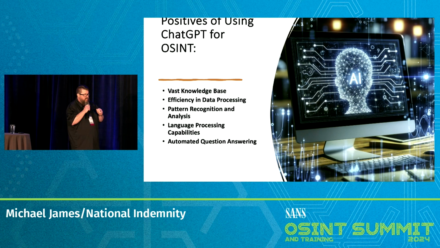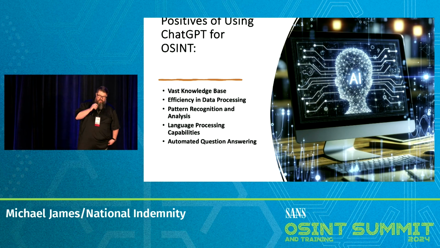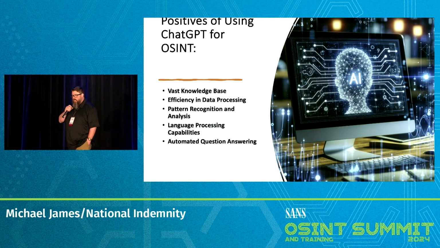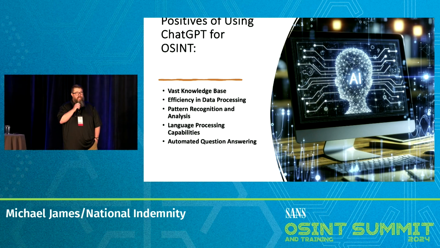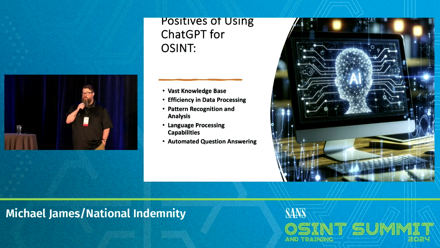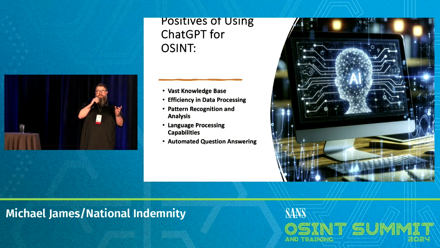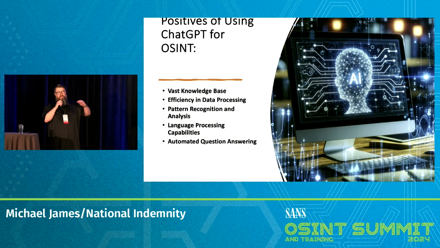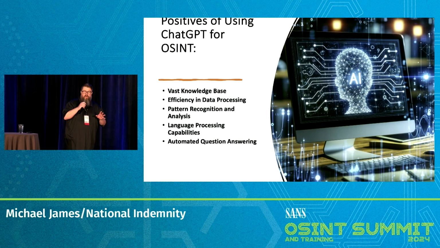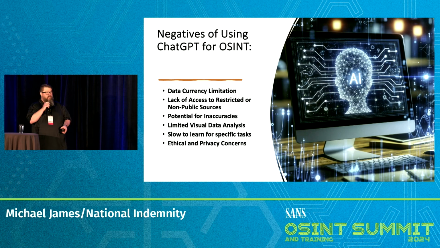And one of the things with ChatGPT and some of the other large language models is that there is some information bias. There's a lot of bias around the English language and other Romance languages as opposed to Cyrillic or symbol-based languages. In fact, if you want to do that in ChatGPT, you can, but it's more expensive because it has to decode a lot of that. So there are a lot of positives as well as a lot of negatives, right?